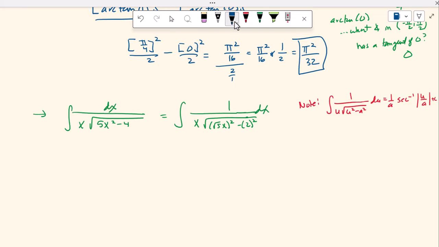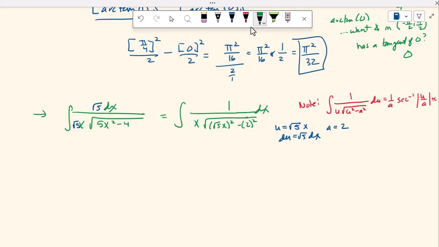So let's go ahead and write everything out here. U is equal to root 5 x, and notice that x is not under the radical. Du is just root 5 dx then, and then a in this case is 2. So I have everything I need there, I think. Let's check it out. So I have the root 5 x quantity squared. Looks like to me I just need the root 5 right here. And then for my du I need the root 5 up here. So really I'm just multiplying by 1.